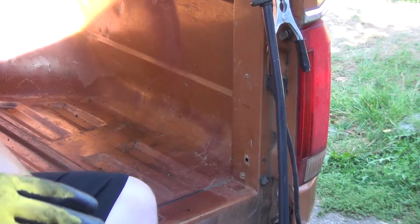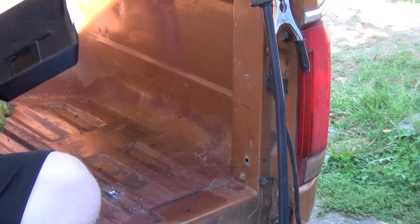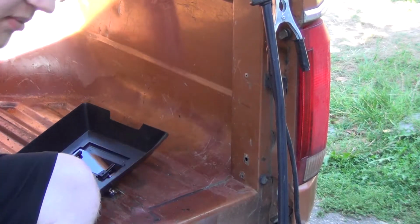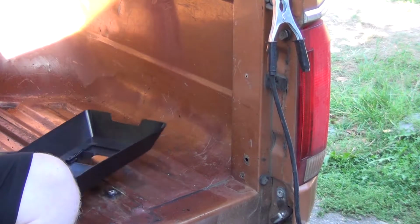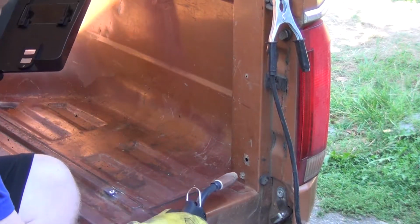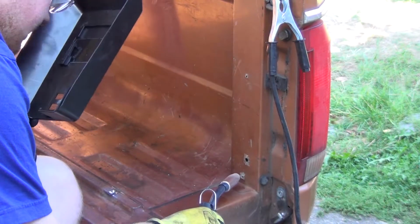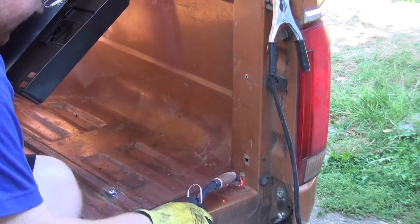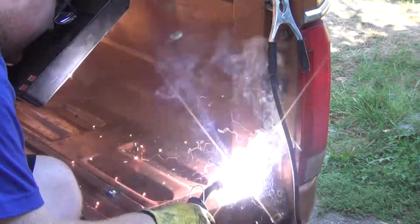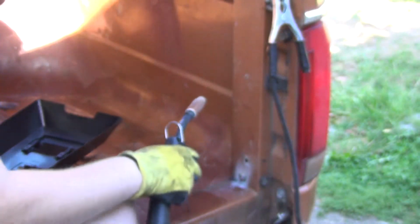Make sure that you're using it on a 20 amp circuit or else you will pop the breaker. It will work on a 15, just use it on a 20 just in case. I don't think it uses anywhere near that, it probably uses maybe less than 10 amps. Oh, nice.